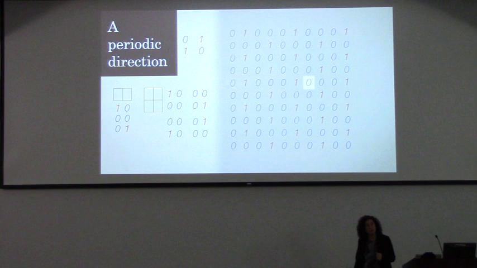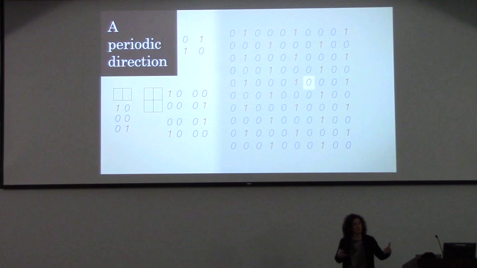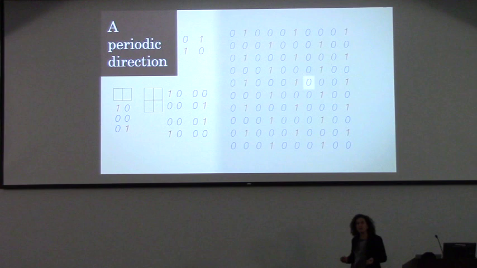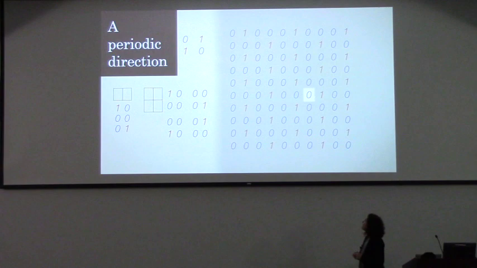So this is a general question that you could ask. I told you this theorem of Morse-Hedlund, it's an if and only if that you get periodicity: if and only if there's some window where you see at most that number of patterns, ways to fill it in. Well, does the same thing happen in two dimensions? Is there a direction of periodicity if and only if there's a window that, when you fill it in, has at most the size of the window? Okay, well, that's a conjecture, it's open.